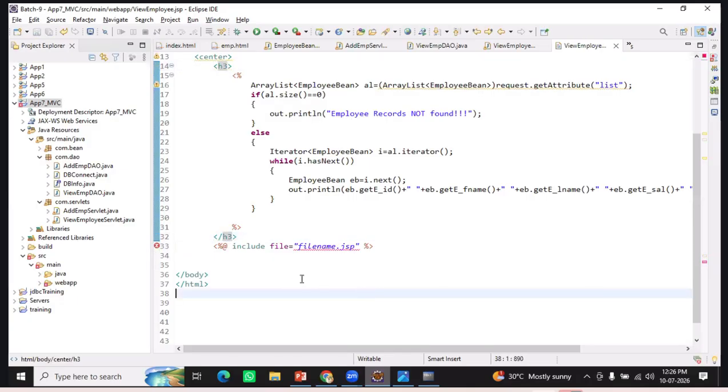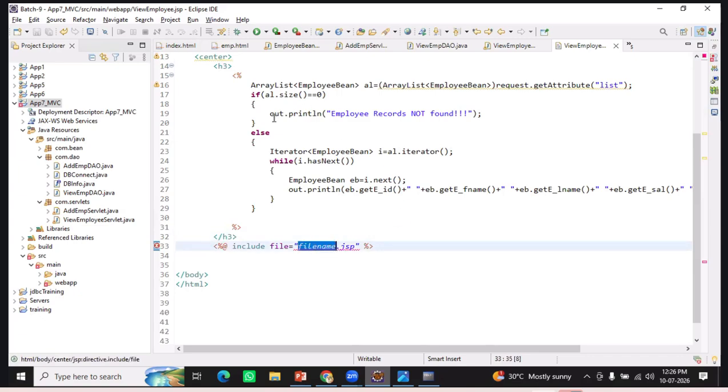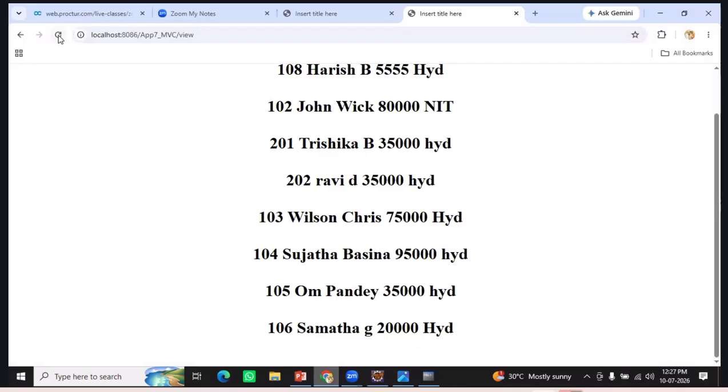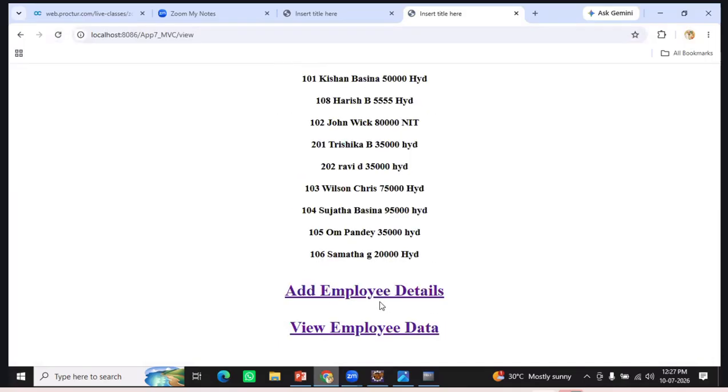Now here, index dot html. Again, going back. Are you understanding me? Let's check this. I hope you understand the point here. So again, if I want to add, I can add, or else if I want to view, I can view. Done. As simple as this.